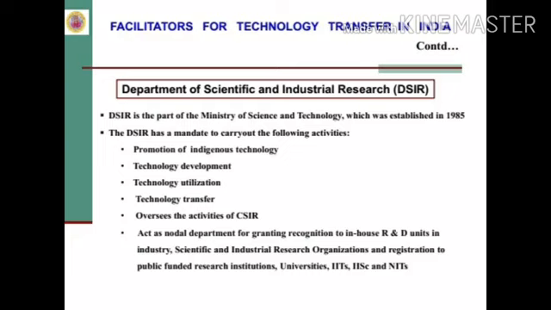It acts as a nodal department for granting recognition to in-house R&D units in industry, scientific and industrial research organizations, and registration to publicly funded research institutions, universities, IITs, IIScs, and NITs.